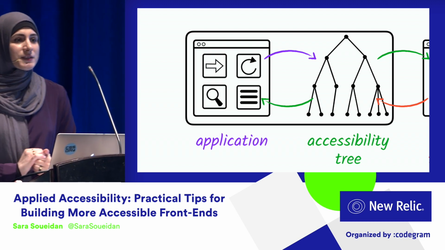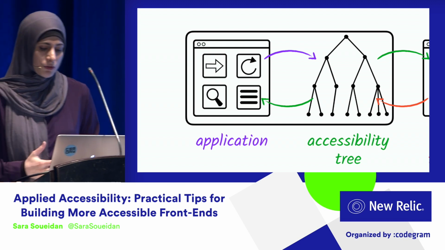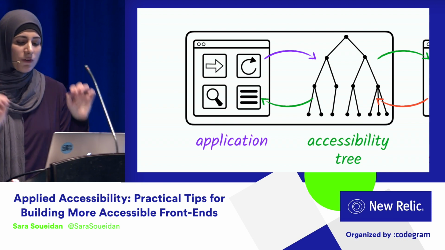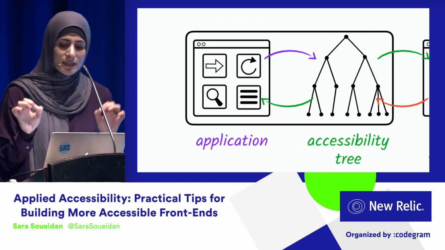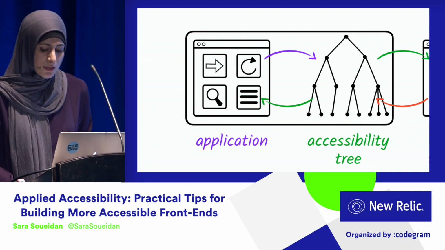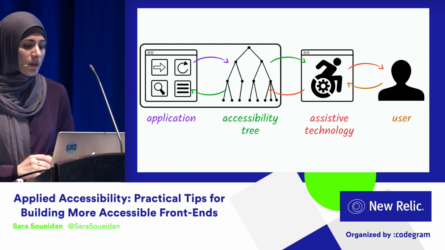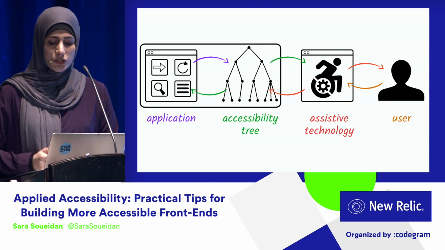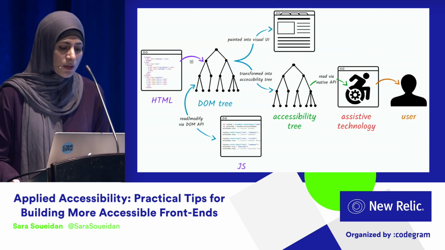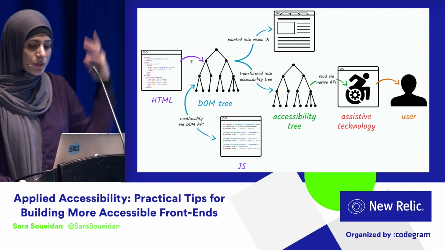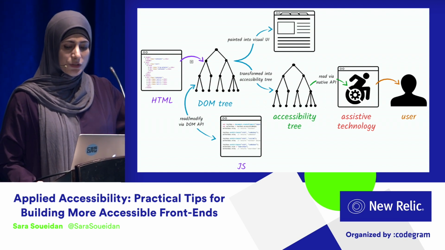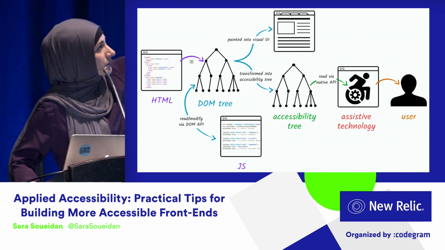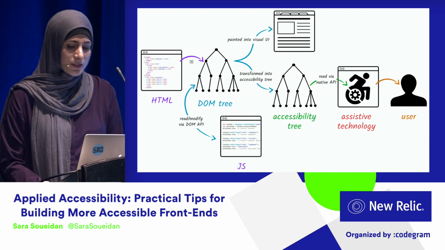The accessibility tree is a structure parallel to the DOM tree. For every meaningful, emphasis on meaningful, DOM element, an accessibility object is created and exposed to the user. Assistive technology uses the accessibility tree to expose the content and information to the user. So the HTML that you write is used to generate the DOM tree, and then the DOM tree is translated into the primary visual representation of the page, and in parallel, it's also used to generate the accessibility tree.